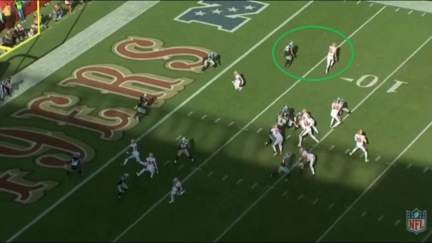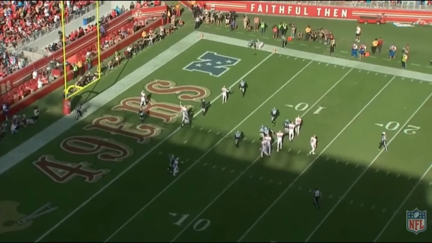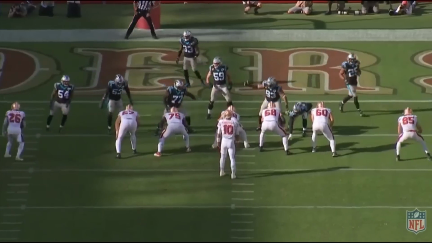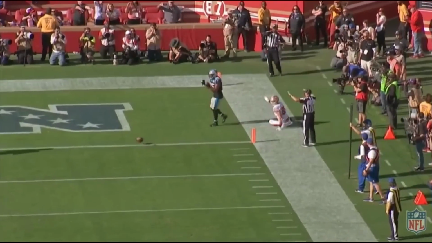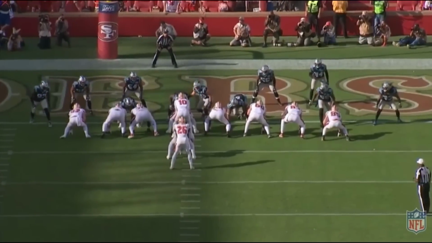Okay, after the interception, take a look at the top of the screen here. George Kittle is one-on-one against Eric Reed, and you have to take that matchup. Reed has no choice but to just pull him down, and that's pass interference in the end zone. Take another look. Now, when there's interference in the end zone, by rule, you get the ball at the 1-yard line, and the 49ers are just going to punch it in.